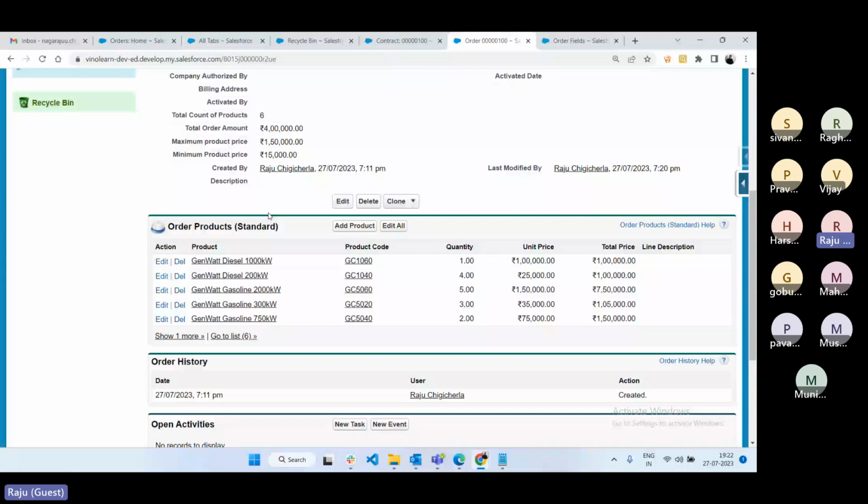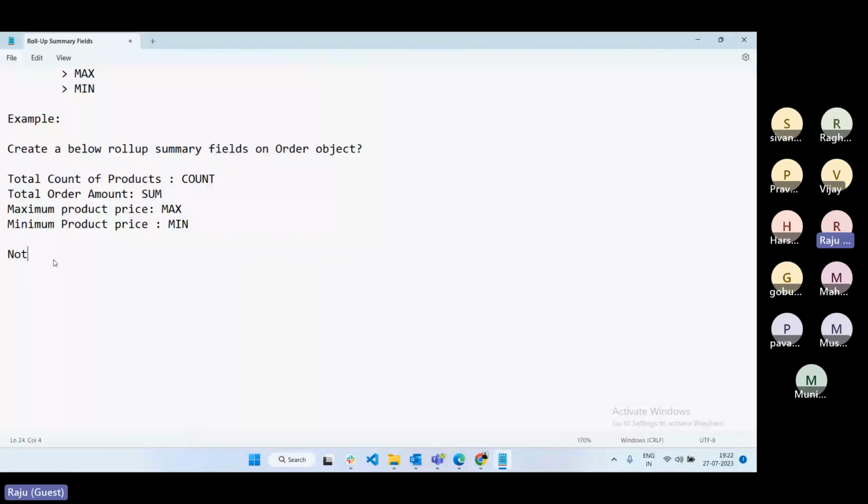So note, if user performs below DML operations in child object, automatically these fields are updated in parent object. Okay, what are the operations?